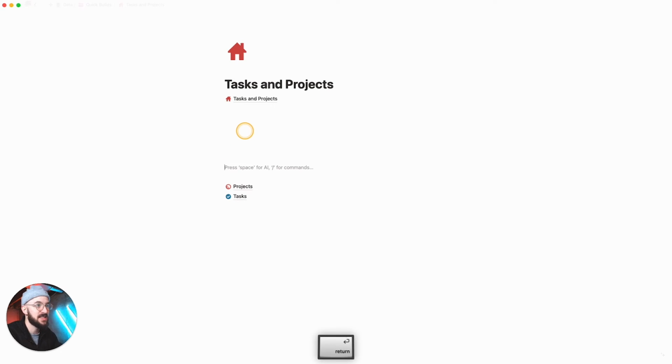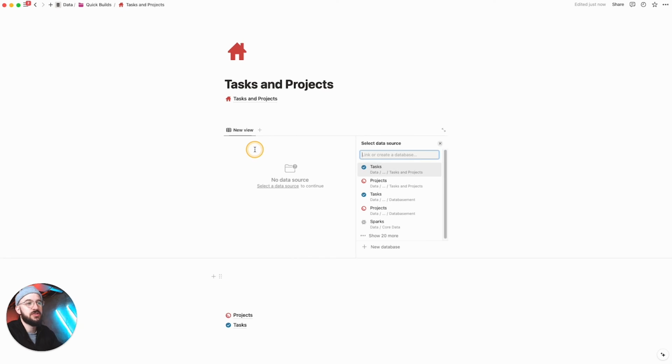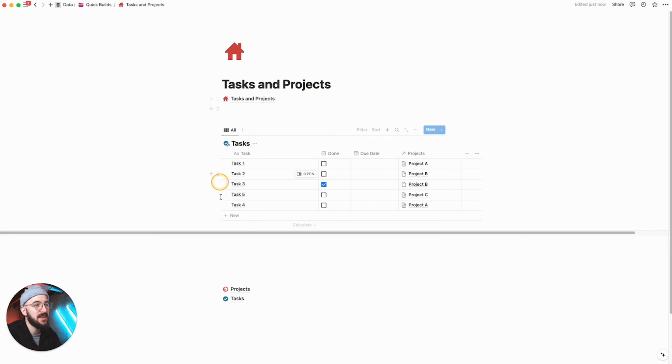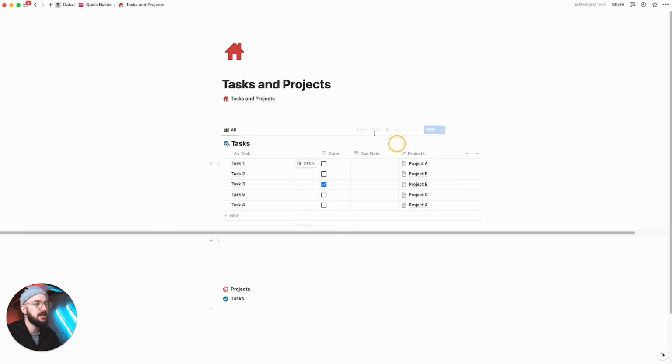So we can use that same concept and do a linked view just on this dashboard to the tasks. Now I can see all my tasks regardless of what project they belong to. It kind of looks the same as if we opened up this task database directly, but I created a linked view so that I can be really specific with my filters and sorts.